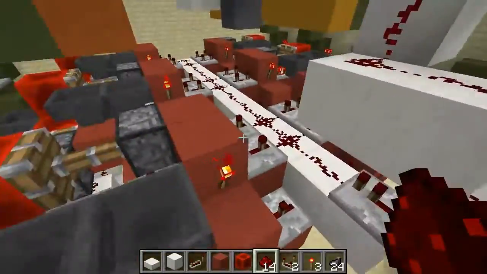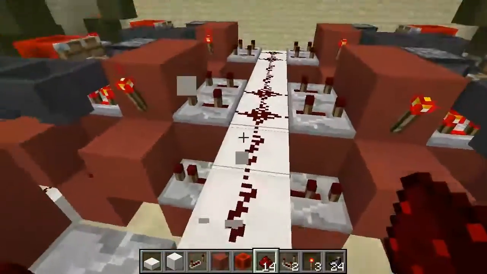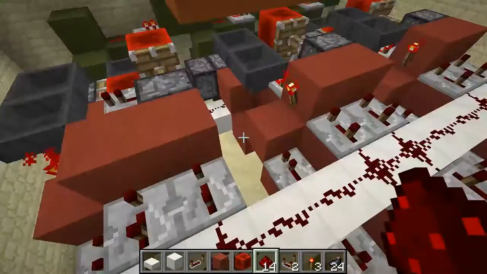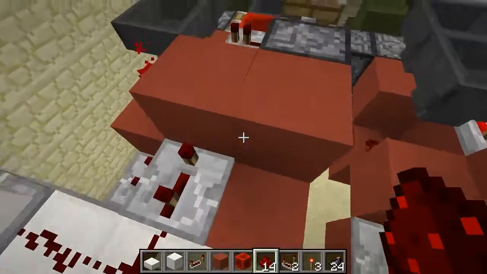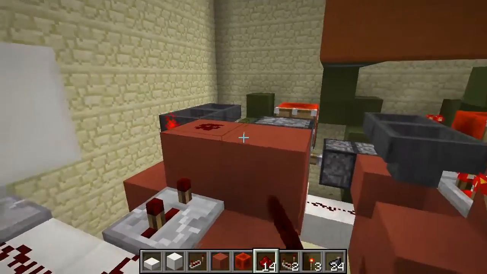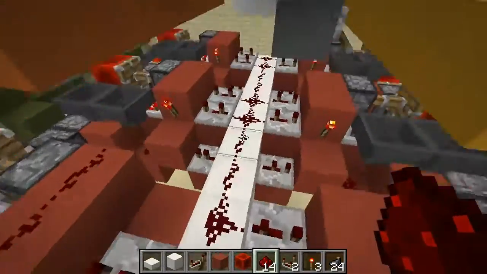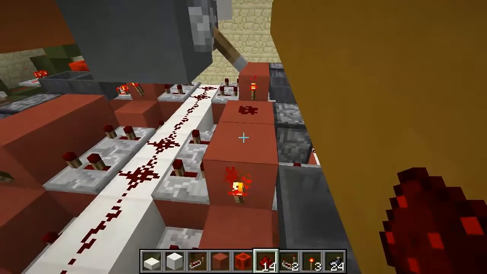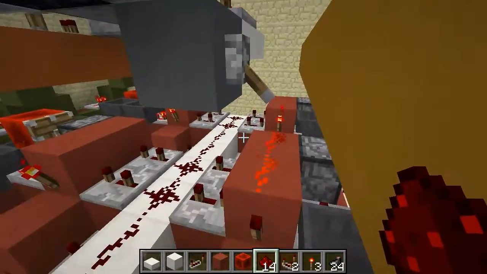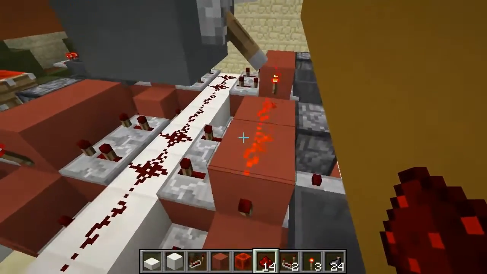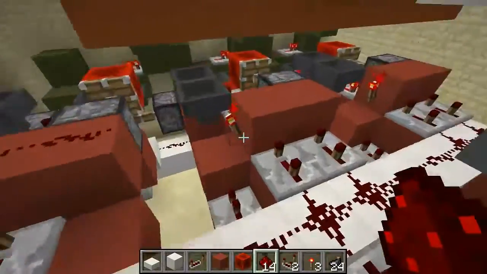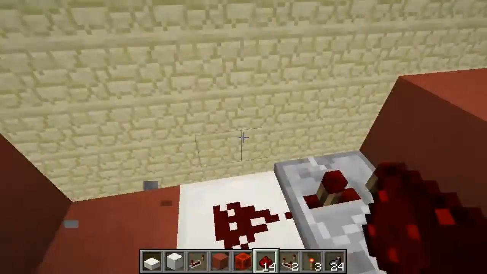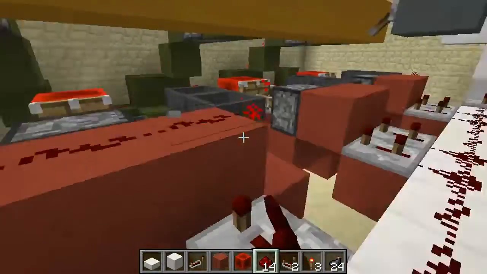And now that's connected. And just a little bit of an optimization if you want to save yourself some repeaters here. You can actually replace one of these repeaters with redstone on the top of this, like that. Just watch that you don't have anything accidentally powering it, like this example. If you put redstone there, it will be powered here. So we don't want that to happen, so I might just leave that one the way it is. But you can save a couple repeaters here just by doing that. So go ahead and do that if you like. You can just knock out those like that.